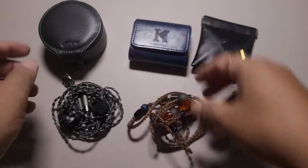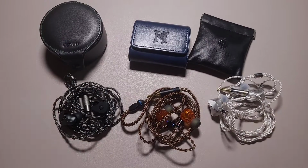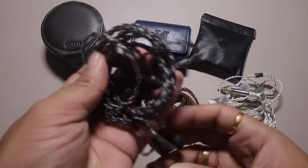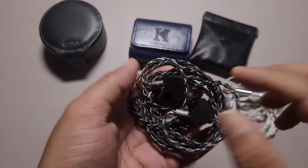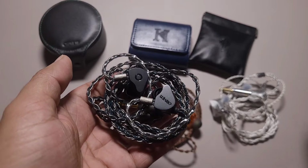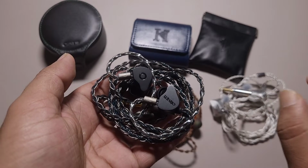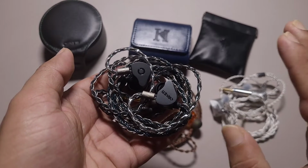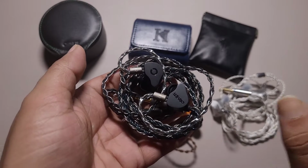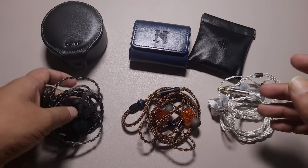And if I have to recommend one IEM that can do it all, it has to be the OD200. It is a very well-rounded IEM with very good capabilities. It sounds very good. There are little to no issues with this IEM. It sounds very pleasing too, and has very good definition across the spectrum. That is the great thing about this IEM. No issues that I can think of that I should complain about.